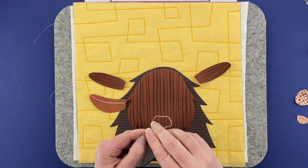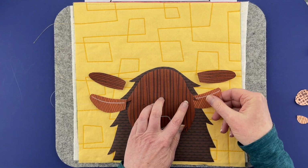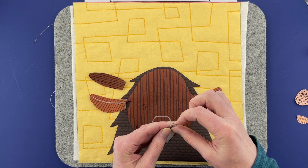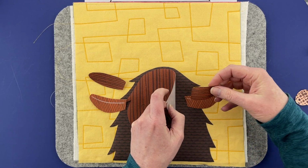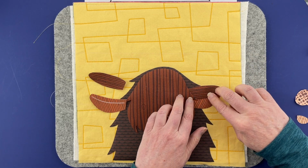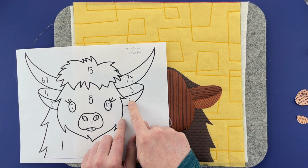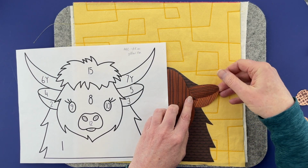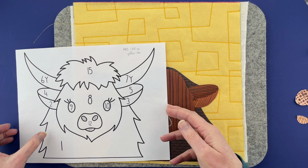So let me just peel the backing first off the lower ears and tuck that in. And then the upper ear is going to overlap this lower ear, and I just want to cover up that chalk line. And I also want to make sure that I have the ends here lined up. And again, depending on how picky you want to get with the placement, you can see that that little shagginess is poking a little bit into the lower ear. There we go.